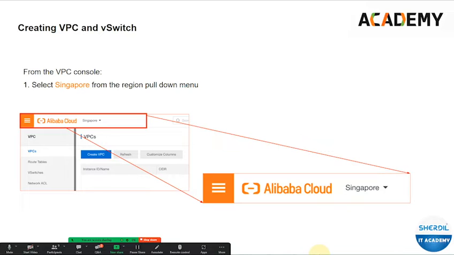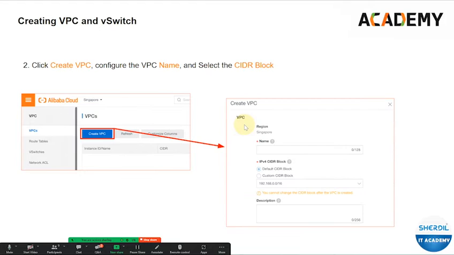To create a VPC and vSwitch, we will select the Singapore region from Alibaba Cloud, and then we will provision a vSwitch. Click create VPC, configure a VPC name and select the CIDR block.